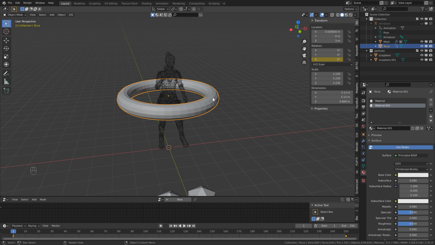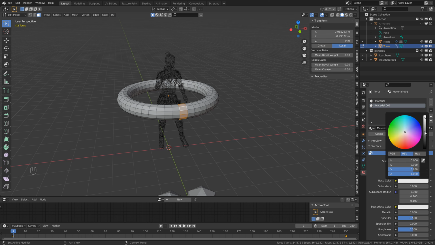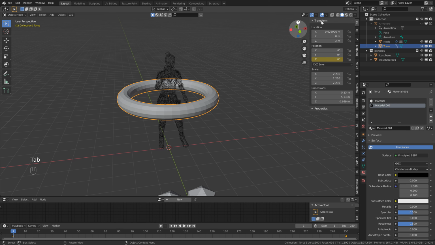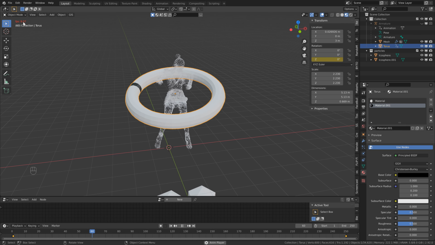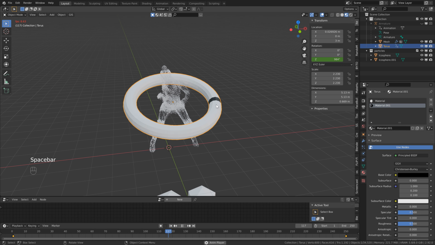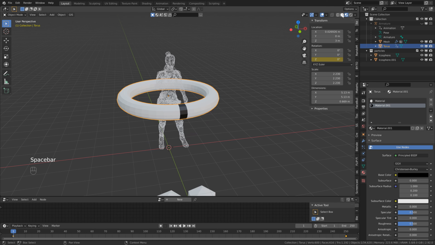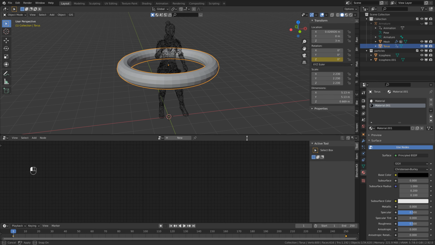In the 3D viewport, hit Tab to go into edit mode. Let's select this to go into face select. Alt and let's click to select that entire loop, then back in the materials, click Assign and set the base color to something different. Then if we just turn on the material preview and hit play, you can see that we've got our spinning Taurus. And like I said, this is just for visuals. You don't need this for anything other than just to see how fast this spins. Now that we have that, we can just bring our geometry nodes back up.